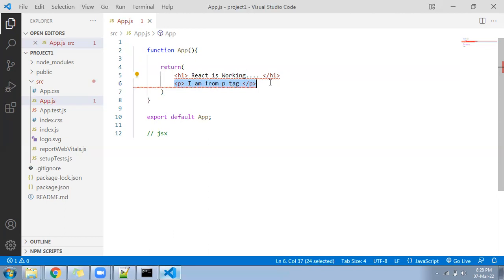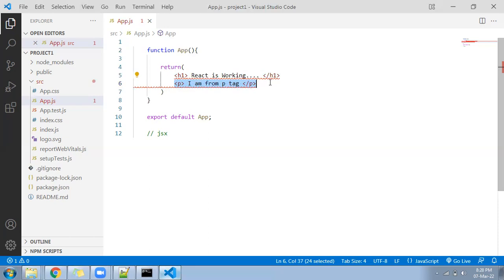JSX means JavaScript and XML. So the rule of the XML is applied with JavaScript and merged with the HTML, then JSX has come out. We all know JavaScript. Whatever you know is sufficient. We just have to remember 2-3 rules from the XML. If you remember the rules, we will never make a mistake in the JSX code.